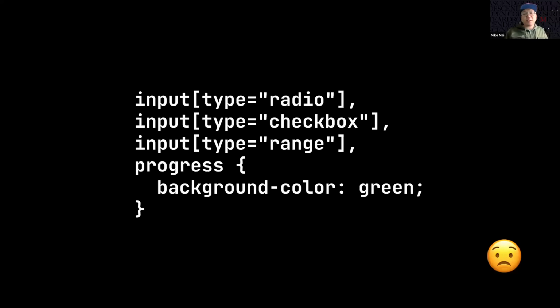Beyond text and background colors, sometimes you want to customize UI colors as well. You might be thinking, I'll just change the background color of some UI elements, like what you see on the screen here. Well, this is actually not valid CSS. It's not this easy.